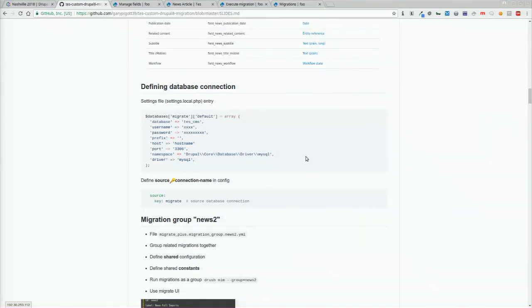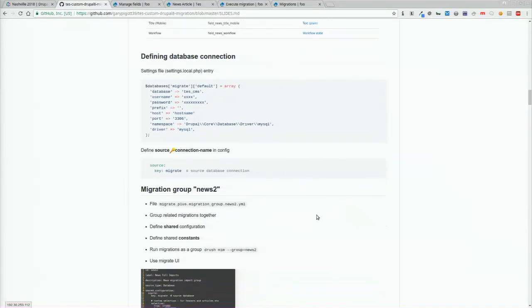Now, unfortunately, this is one of the gotchas. Migrate is the default database name for all migrations. And because of that, when you enable the migrate module, it creates loads and loads of migrate tables. Because what it does is go to that data, say, is there a database called migrate defined? Oh yes, there is. Let's go to that database, look at all the entities that are there, and create mappings for those on your target database. So you end up with shed loads of migrate tables. So this was one of the gotchas. That was the wrong choice of name. I'll show you that in a minute, but you end up with loads of tables that you don't need. So I wouldn't specify your migrate database as migrate, call it something else.